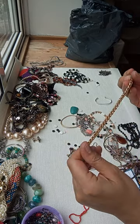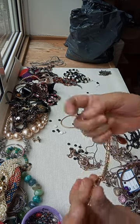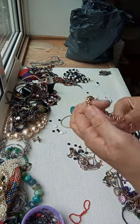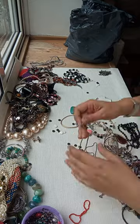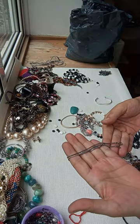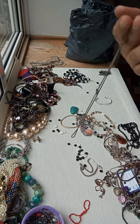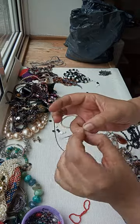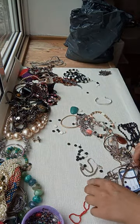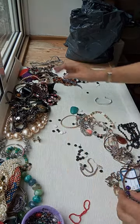And now this one, I had a necklace in Monet, I think. Belcher, but this one is not signed, so I don't know, but it's very pretty. Very pretty bracelet. I'm happy with that. We've got a vintage chain, not in a good condition. So this one could be... no, I did suspect it could be silver, but again, I have to test it. It's a vintage chain. Three bracelets, but not in a good condition.